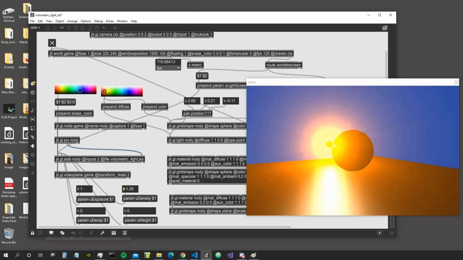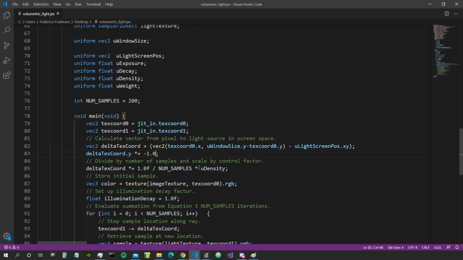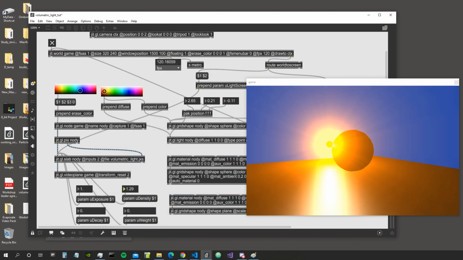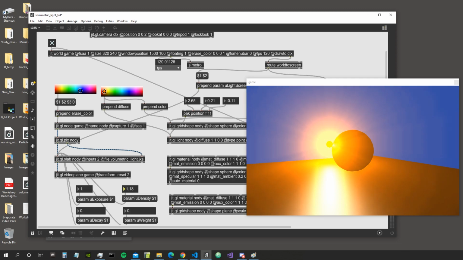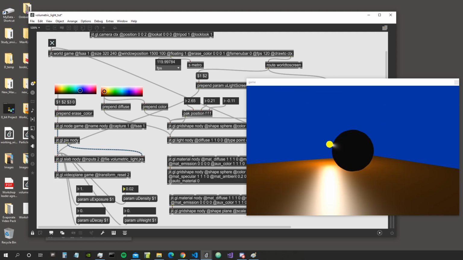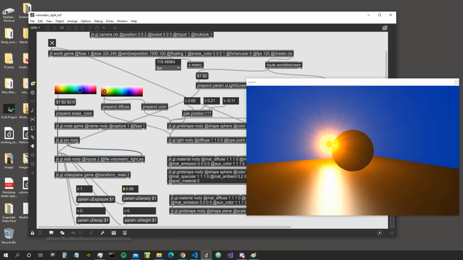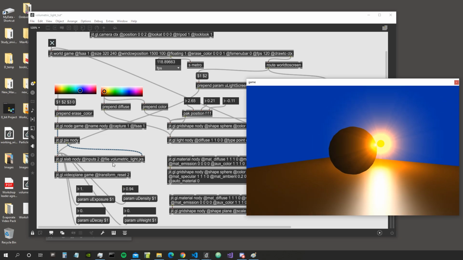The density, as we saw, is a multiplier for the divider of the delta texture coordinate. So the bigger the density, the smaller the delta between the texture coordinates, and we can actually see the different stages of the sampling if we make it very big. So we want to keep it below 1, around 0.9 and 1, depending. If we keep it at 0, or a number close to 0, we are just sampling the light image as it is, and if we make it bigger, we're sampling farther away from the original image. So it's basically how long the rays are.